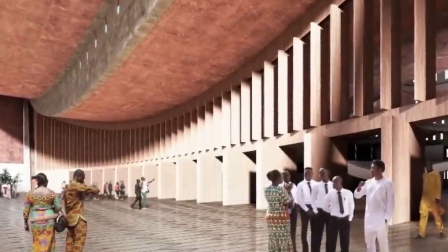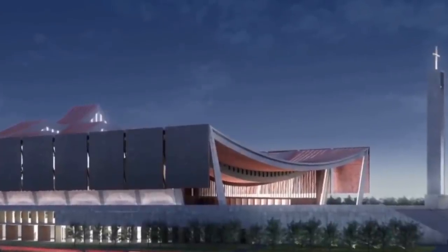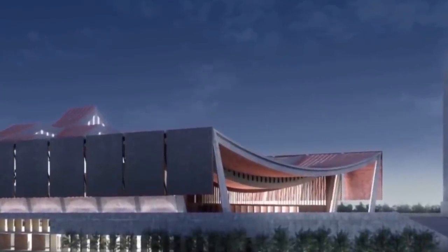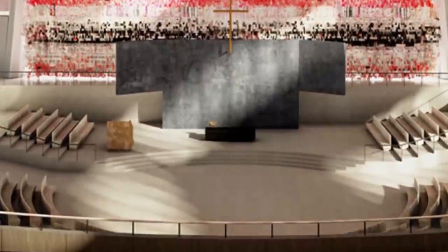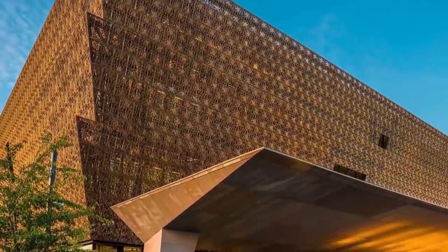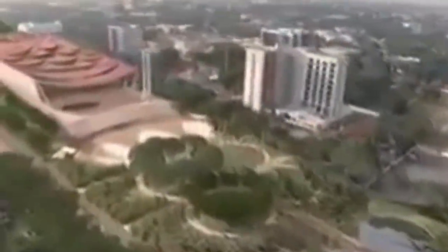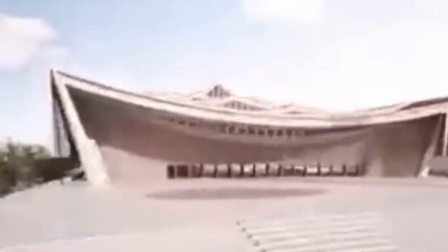Conceived as a physical embodiment of unity, harmony, and spirituality, the National Cathedral will be a rich, authentic celebration of Ghanaian tradition and culture, and a place of inspiration, reflection, and common devotion. Its form derives from traditional symbols of worship and veneration, drawing reference from both Christian symbolism and traditional Ghanaian heritage. Emblems like the nation's seat of power the stool, the shade of celestial authority the Bowman, ceremonial canopies, and the tabernacle inspire the configuration.